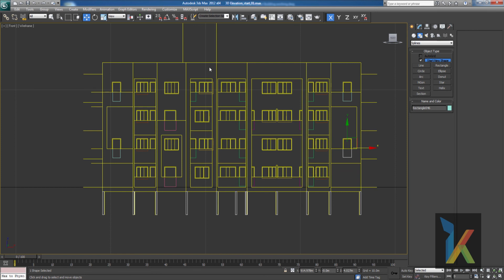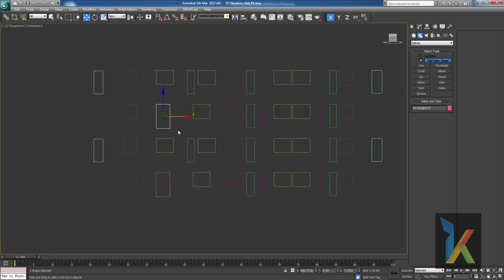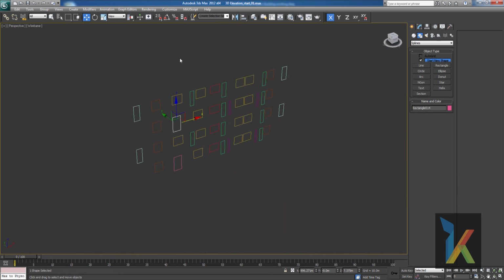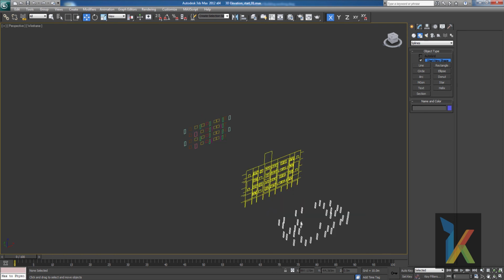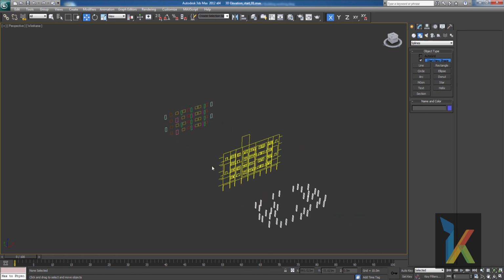So we have made all the rectangles for windows and doors. I'll go to perspective. If you see, it's something like that, but keep in mind we have to make doors and windows for this side of the balcony.